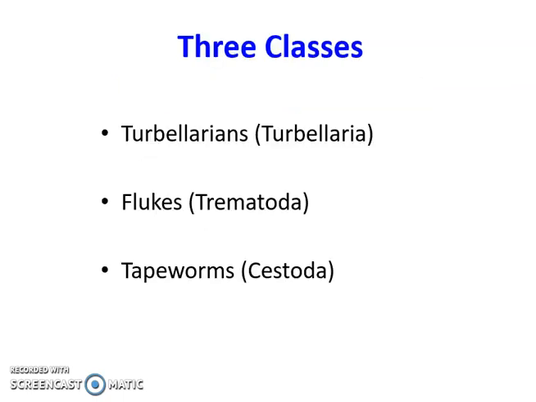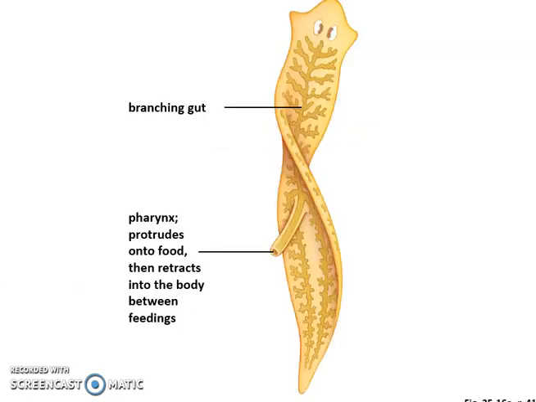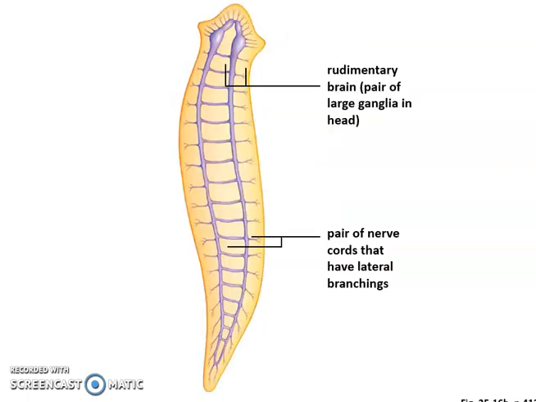Three classes of them that we see are Turbellaria, Trematoda, also known as the flukes, and the Cestoda, also known as the tapeworms. Some of these are parasitic, some of them are not. And so when we look at the body cavity of the planaria, we start to see some of the digestive system. We're still not at a mouth and anus here. We still have the same opening where food goes in as what comes out. But we see that these little parts are going to help spread the food and nutrition to all the different parts of the planaria. Another body system that starts to get some attention here is the nervous system.